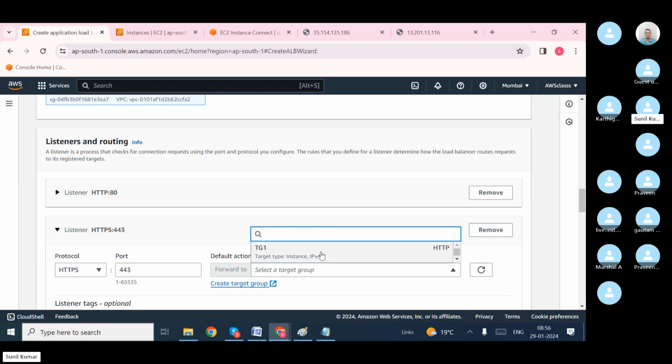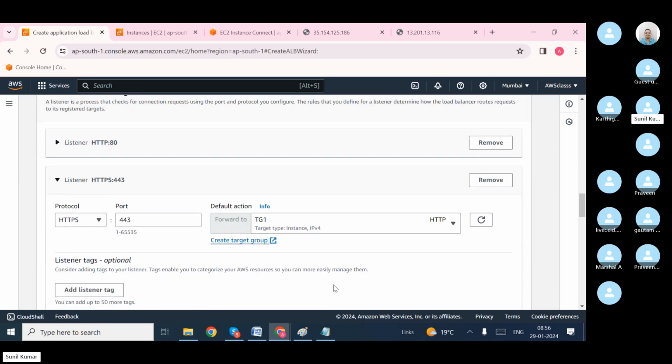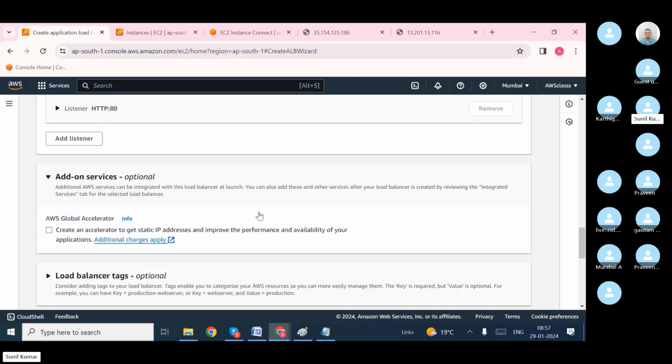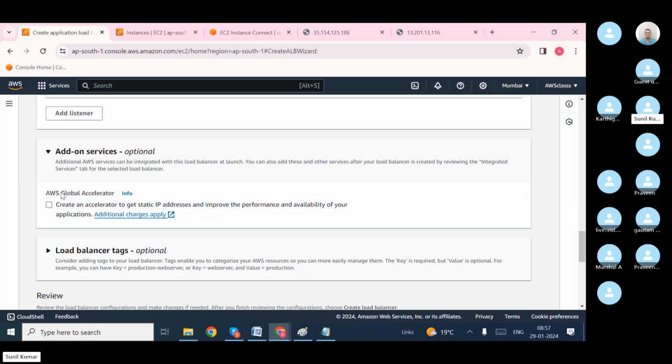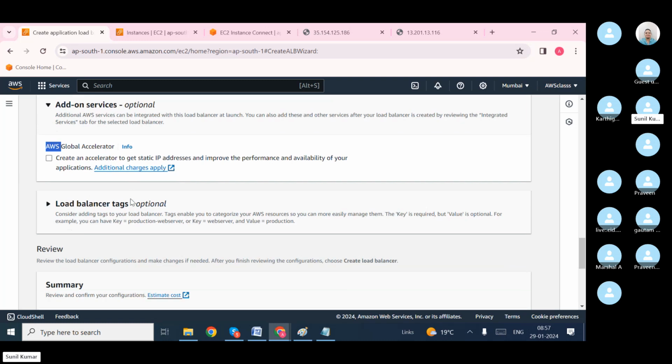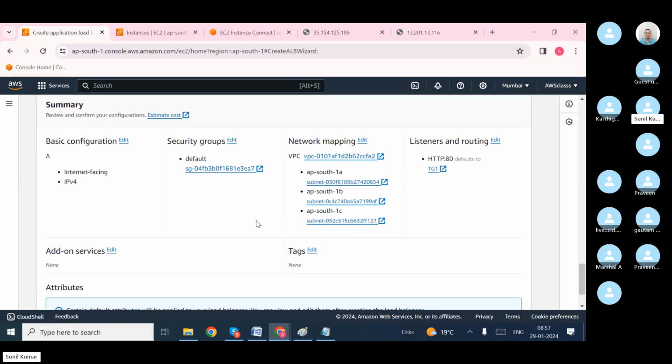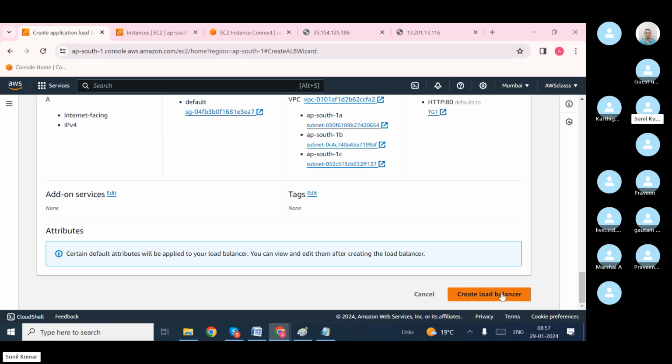Then if I want, you can select TG1 again. But I don't have 443, so I'm removing it. You can configure as many listeners as you want. I don't want global accelerator. This I'll explain when I come to CloudFront. Load balancer tags and final summary. Okay, I'm just creating the load balancer.